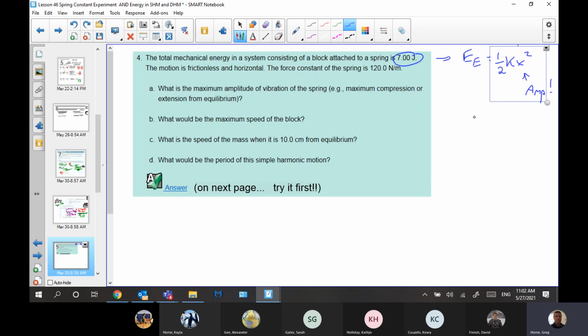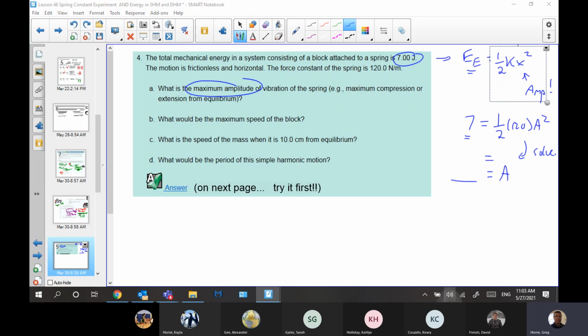So right away we could say, oh, we get 7 joules equals 1/2 of a spring constant of 120 and A squared. Obviously, we're going to be able to solve for what the amplitude is, right? So just solve for the amplitude, and all of a sudden now you know what the amplitude is. That's the idea of it. Again, they gave you the 7, so plug it in and solve it out and so on.